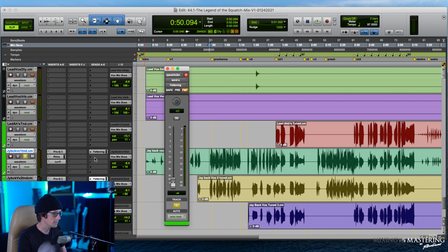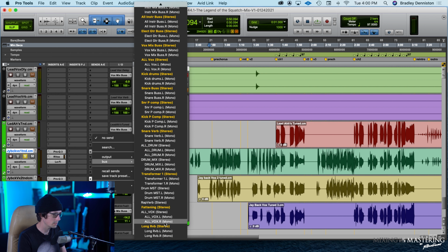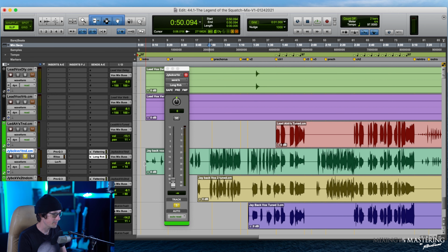So I'm going to do some fattening, and I'm also going to send these out to the vocal reverb as well. I guess we called it long reverb, but we know it's a short reverb. So let's do the same thing here. Let's follow the main pan and make sure that the reverb's following the vocal as it gets panned. And then just to get a starting point on this fattening, I might start it here, and let's just listen to what it's doing. We're focusing on that lower double.